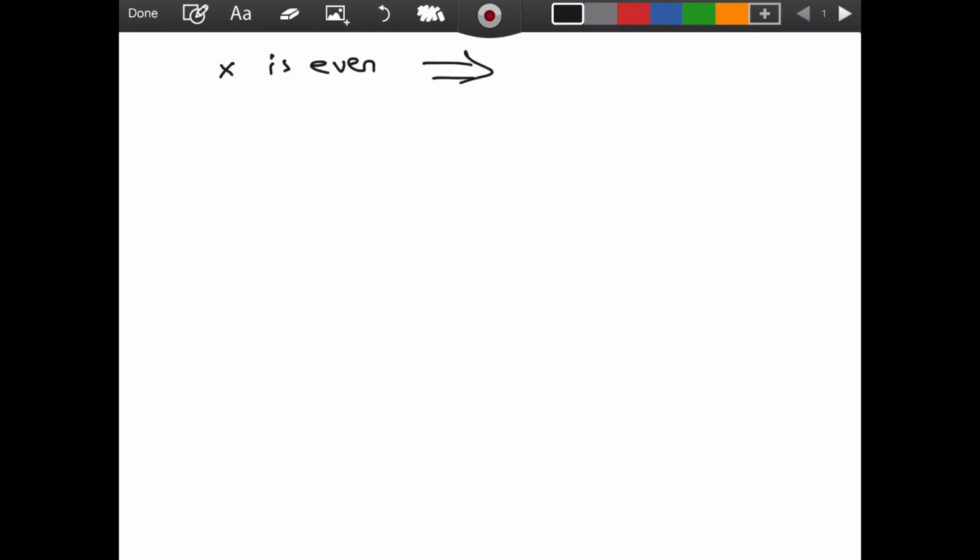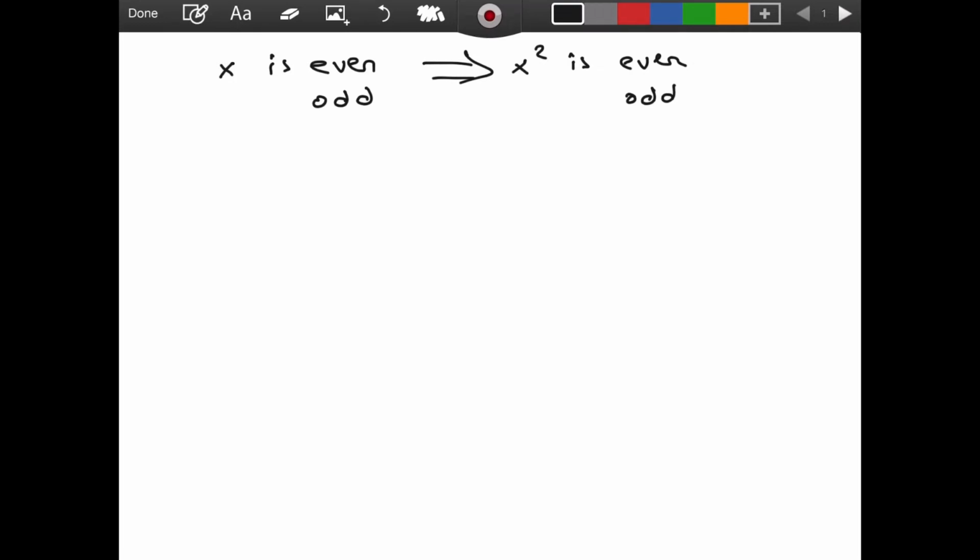Well, in a previous video, we already proved that if x, which is just an integer, is even, then we conclude x squared is even. And as we proved, this also holds for the odd case. You can access this proof from the cards right now, also from the description.